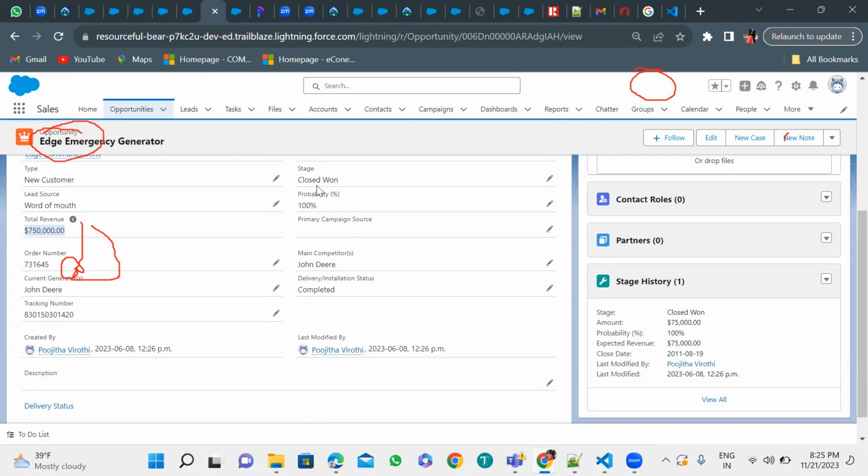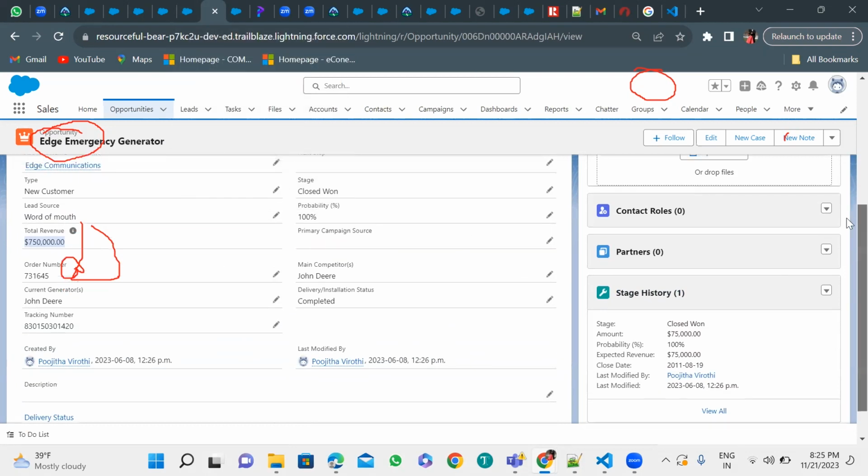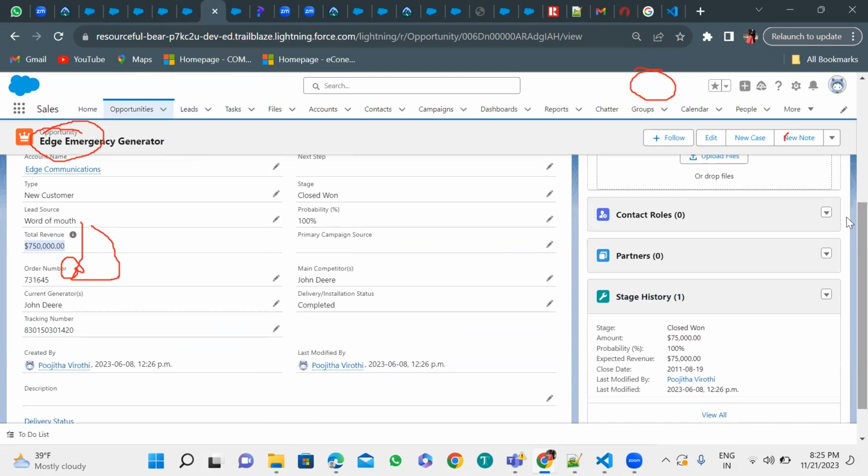I hope this is clear to you because you have done this right now. We can create a formula either in opportunity or property, in any object. Property and opportunity are just kinds of objects.